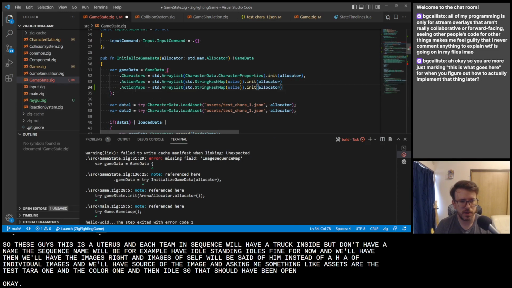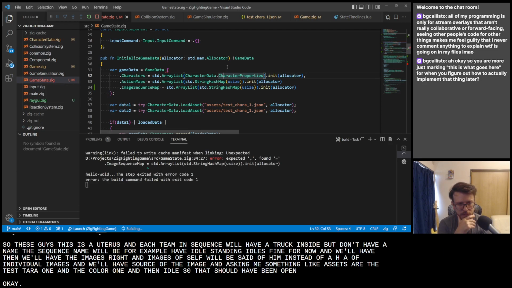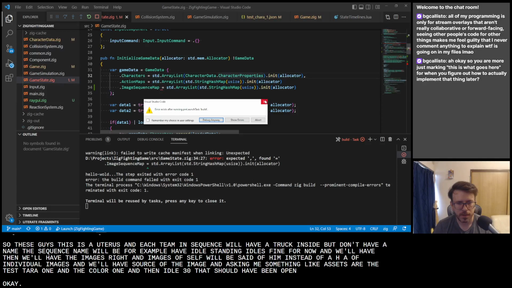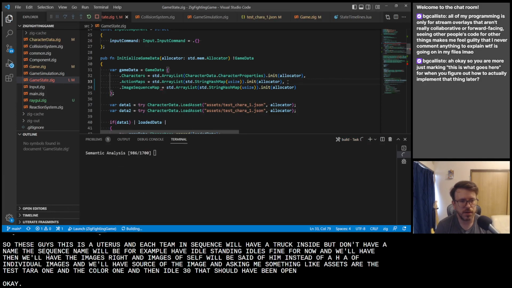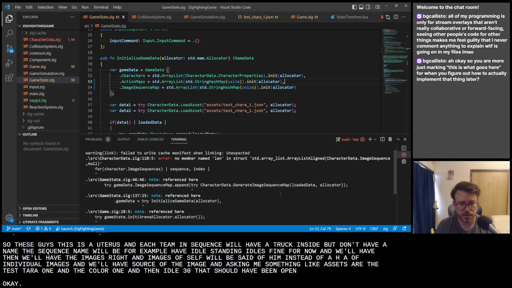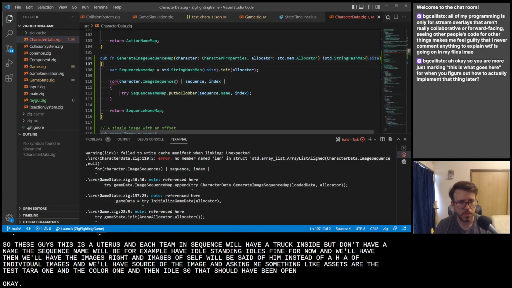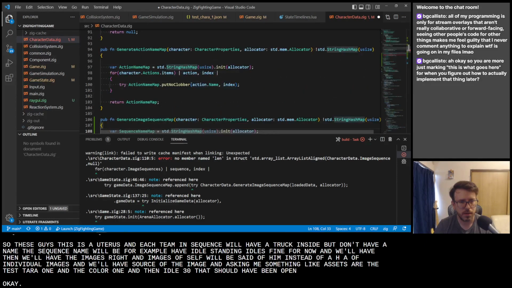So same thing, just image sequence map, image sequence map. Okay. No problem there. Easy enough. Forgetting obvious things like a comma. What else did I forget? What did I leave out? No member name length. Character data set 110. Oh, yeah, it needs to be items, I think. Yeah, that's the problem. Okay.